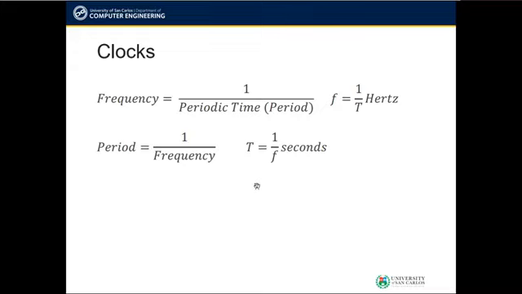So we can better understand frequency and period, let us take a look at a sample clock signal. The clock signal we have here is a periodic signal. A periodic clock signal is simply a signal that repeats a specific pattern as seen here in the waveform. Looking at a clock signal, period can be defined as the amount of time it takes for a periodic clock signal to output one repeating pattern.